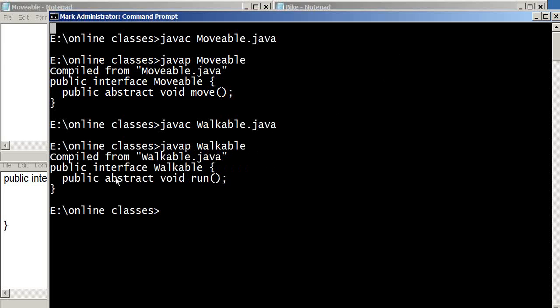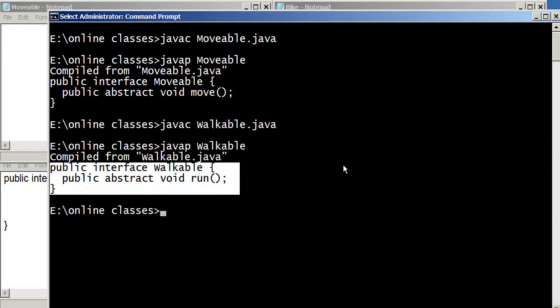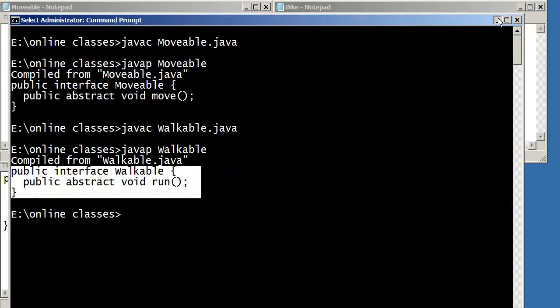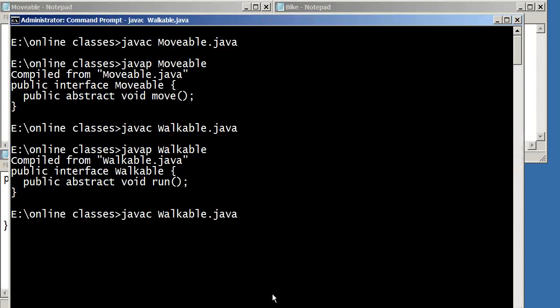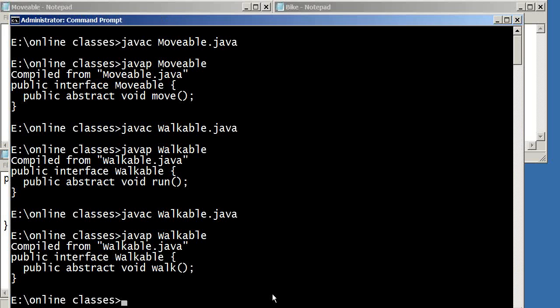This is the .class file of Walkable. It contains one method called run. Okay, we'll change it to walk, recompile it, regenerate the .class file and check the .class file. If you write it or if you don't write it, they are by default public abstract.